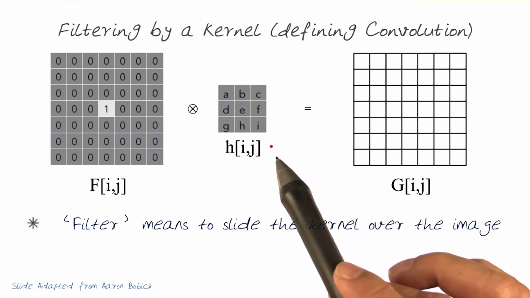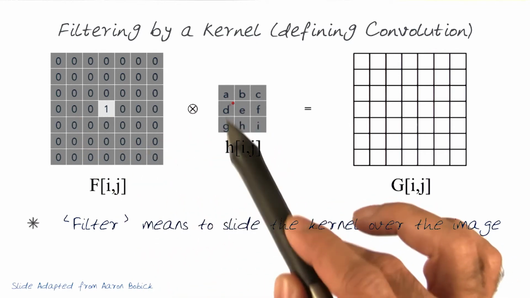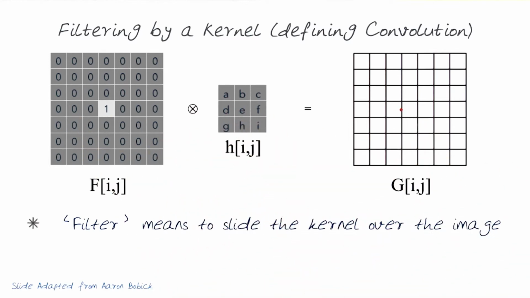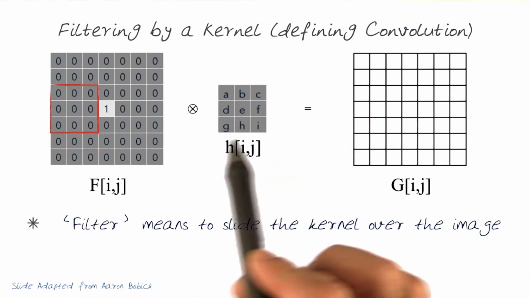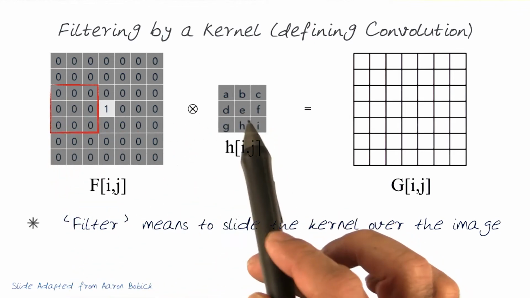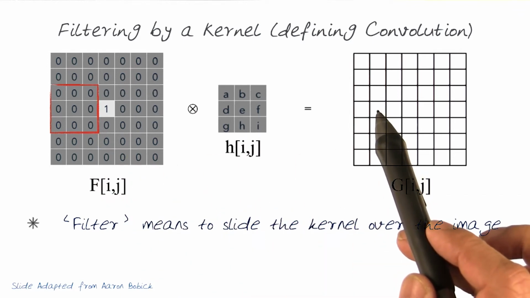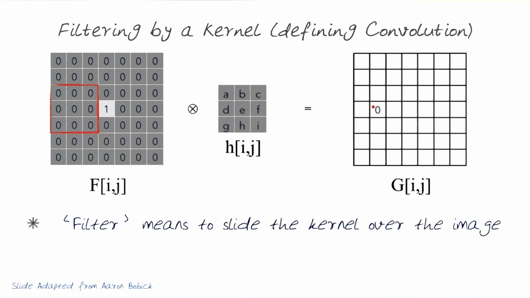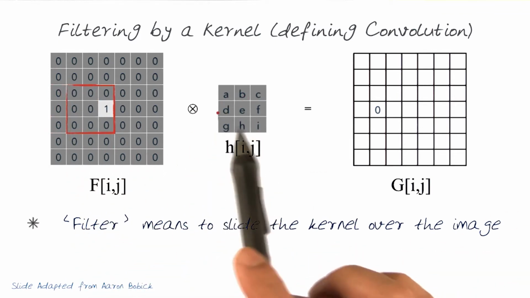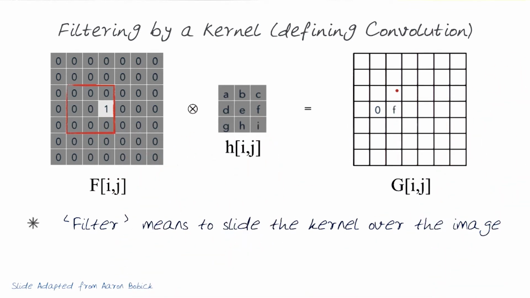What we would like to do is now take the cross correlation of this with the kernel and start filling in the values here. Let's start off with the region here. Again, we just do a cross correlation of this with that. All of the values here are multiplied by a 0. So the answer here would be 0. Let's now move this 1 like that. And of course, the computation here, if you look at this region with this, f multiplies by 1. The answer here would be f.